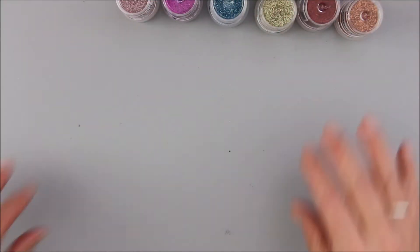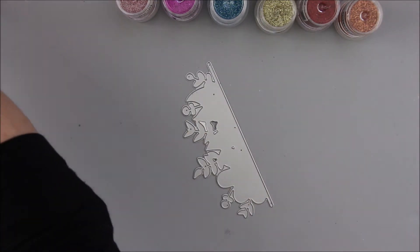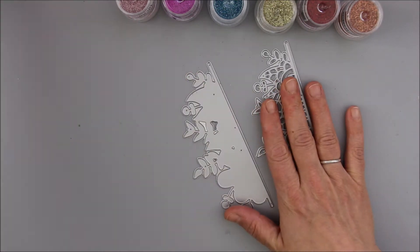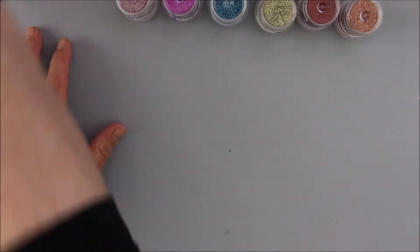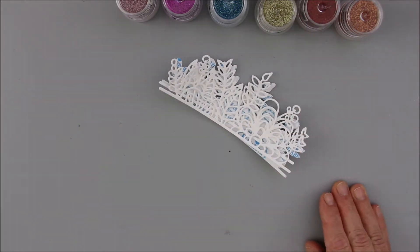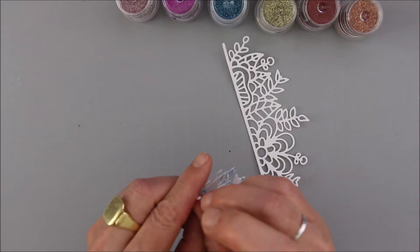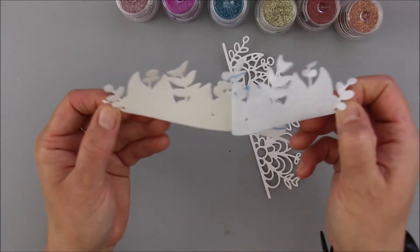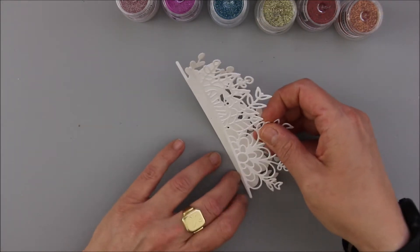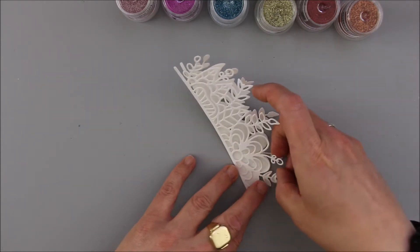I absolutely love them, and I've been thinking it would be amazing to create a fun and easy card using only these Earth Sparkles. I recently got this very beautiful 'Pocket Full of Happiness' flower border die, which is a collaboration with Paige Taylor Evans. The amazing thing about this die is it has a base layer and a top layer — the base layer is solid and the top layer has all the details.